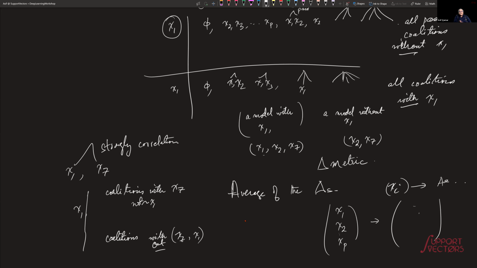Does it make sense, guys? Yes. And so what will happen is X1, just because it's correlated, doesn't mean that it will lose contribution. It will be given contribution. The only thing is that the contribution will be equally shared between X1 and X7. Because with both of them missing, the models will severely degrade, the deltas will be high, and so you will come to the realization that X1 matters and also X7 matters.